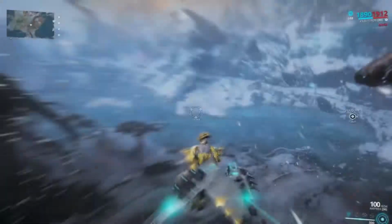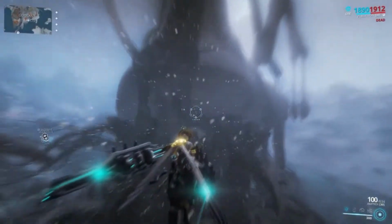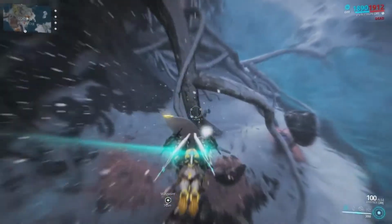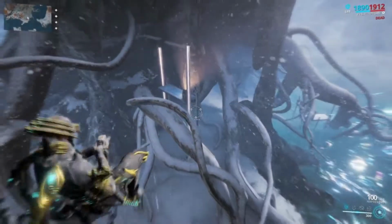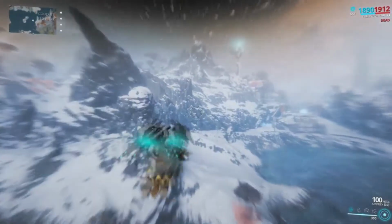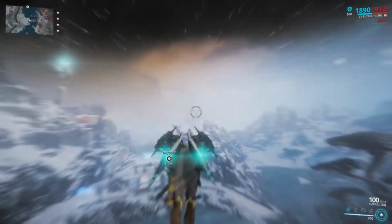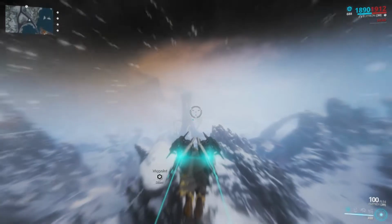Before I pass by it too quickly, we have Fortuna very, very close by. This is the structure that's in the middle of the map, the Coolant Reservoir. But this is just another example of roots coming out all over the place very nearby these structures. Also Orkin, you can definitely see some Orkin design. You can see a little Proxima scaffolding up and around them, like they have been exploring them, maybe doing some research on them. It's very, very interesting. For whatever reason, these markers never stick around.